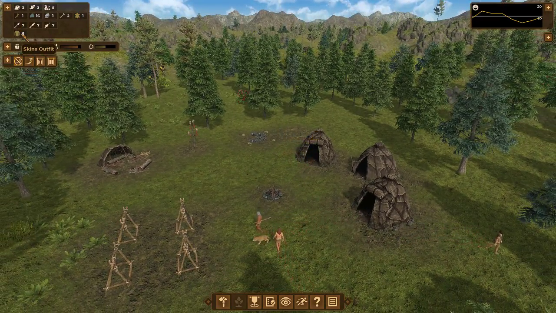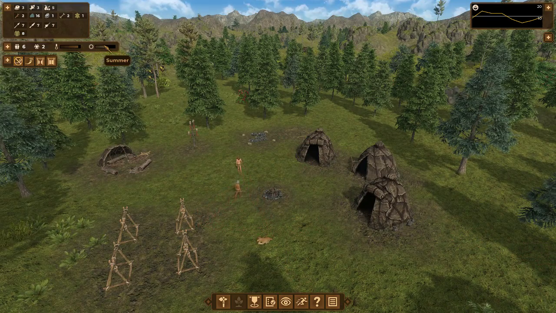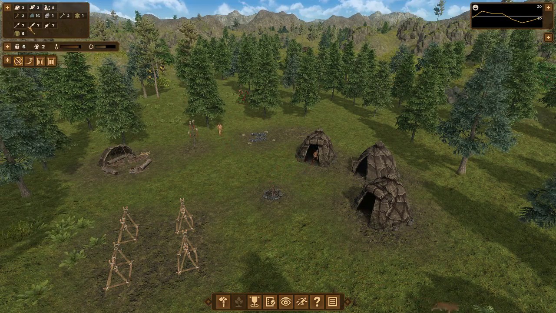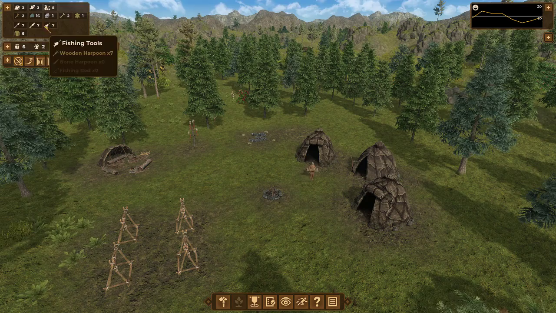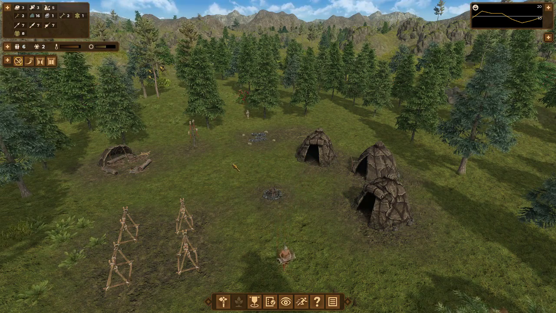So there's six of us. We have eight skin outfits sitting in storage. So we have enough clothes to keep everyone warm during the summer, the winter. We have enough tools for everyone. We're in a good spot.